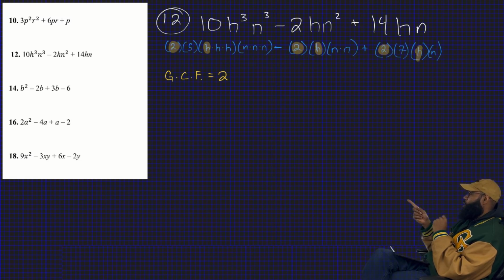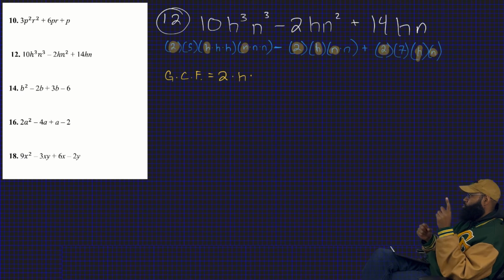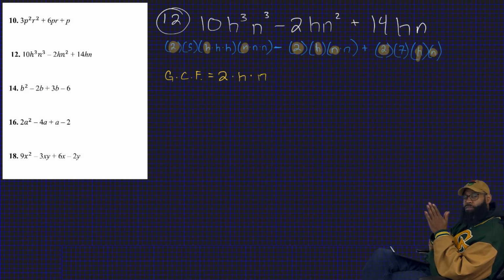Now I go to that n. Or can I take another h? No. I'm going to take one h, because the second term only had one h. What about the n? Can I take an n? Does everybody have an n? Yeah. He's got 3, so I'm taking 1. He's got 2, so I'm taking 1. He's got 1, so I'm taking it. And again, this is why I love this method. Their GCF goes in front, and then you still have your polynomial.